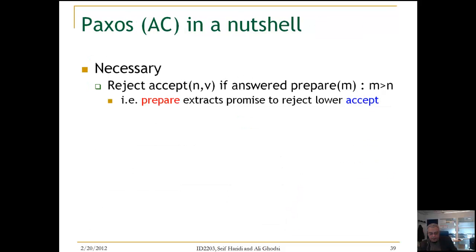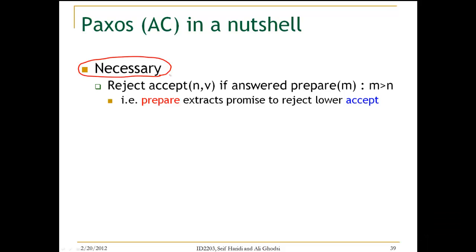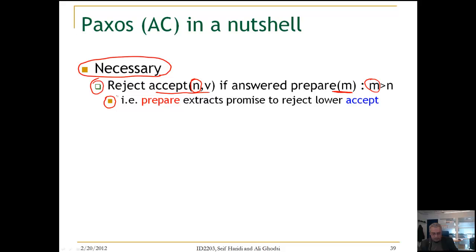The most important property that we have, which is actually necessary for the correctness of the algorithm, is the property that we get when acceptors promise not to accept a value less than a value they just got. The necessary condition, if we look now at an acceptor, is the following: reject any accept request with a proposal number n if the acceptor already answered a prepare message with m greater than n. This is the only important property to guarantee the so-called invariant that we discussed before. I think the invariant was number P2C, i.e. a prepare extracts a promise to reject lower accepts. This is the only one. The algorithm has to answer to reject such an accept.